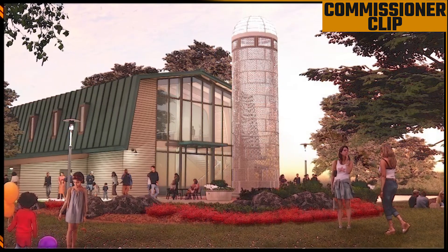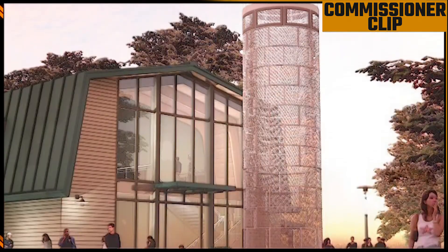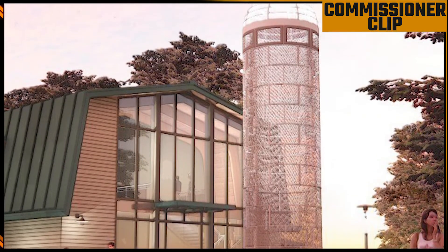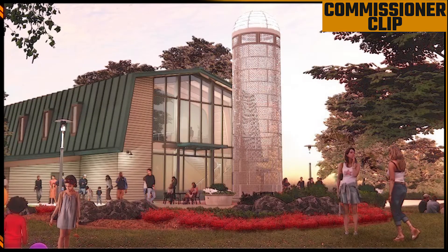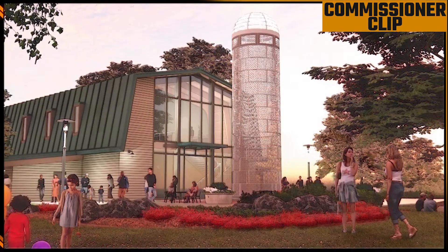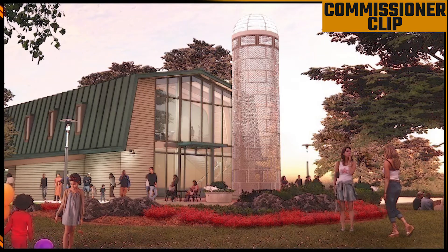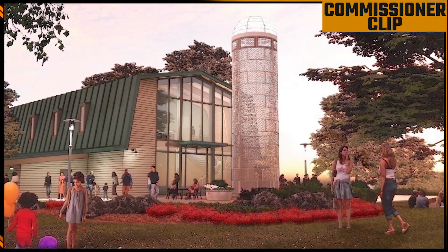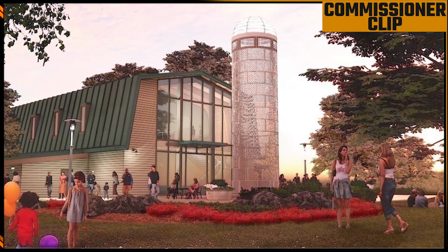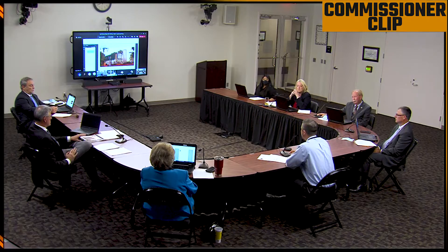The other ability of that silo would be that you can put some LED lighting in the top of it, and you could light that at certain times. It would be a focal point and a beacon showing the barn as the flagship of the park. And of course, as we determined through our public surveys, the silo has a special meaning to folks and it showed up in a lot of the comments.